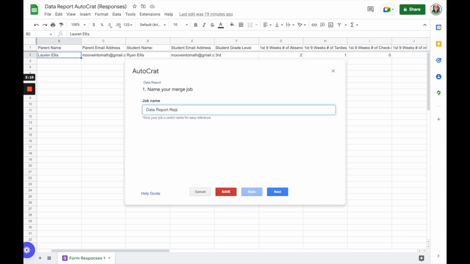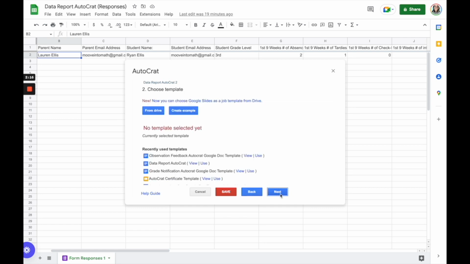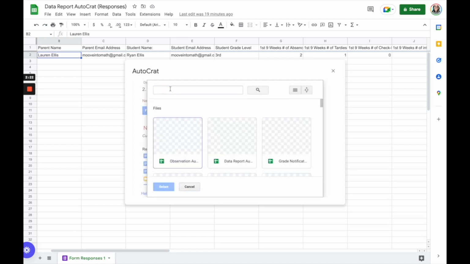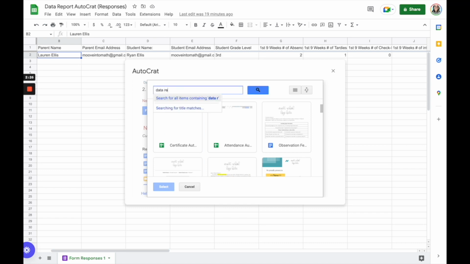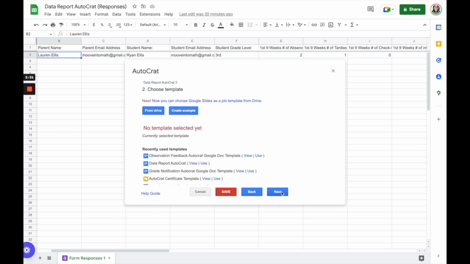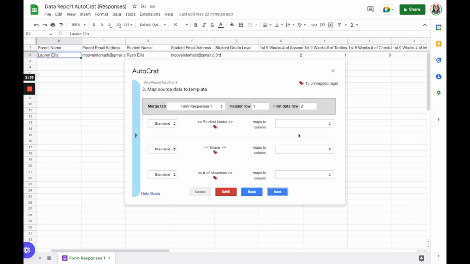I have to call it 2 because I can't have the same job twice. And so I'm going to choose my template, and this is called my Data Report. Select. There we go. It didn't map to anything, which is fine. I'm just going to go in and fill it in.